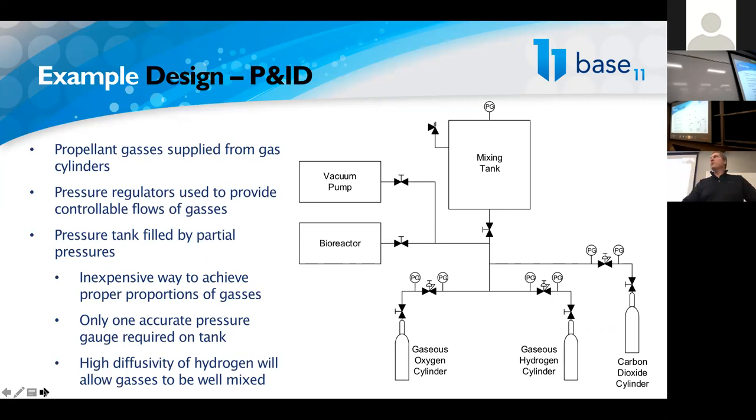As long as you can do the math to calculate what pressure you want in the tank after each step of loading, you can very accurately load the appropriate mixture. Then with the mixing tank isolated, you can leave time for diffusion to thoroughly mix, and manipulate valves to feed your bioreactor.